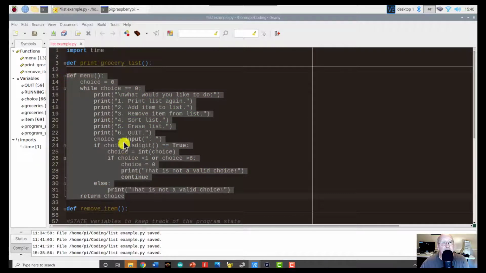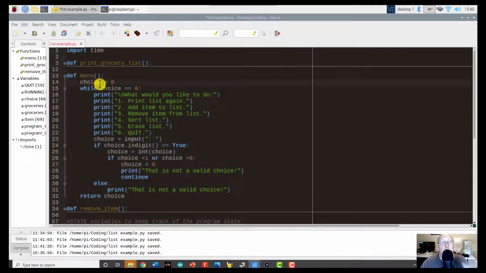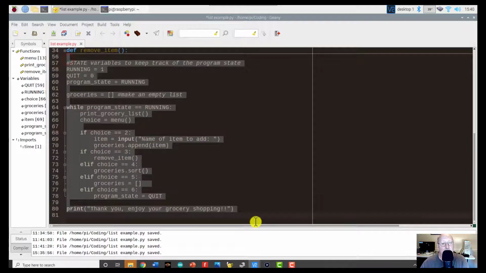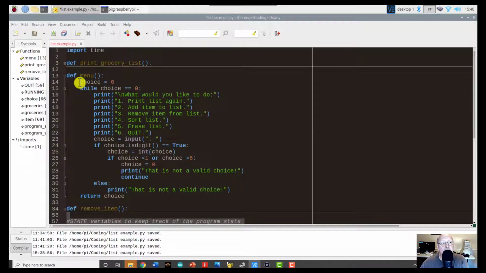This value right here, choice, only exists inside of this function. Whereas this one exists outside of that function, right here in what I'm going to call our main program area.